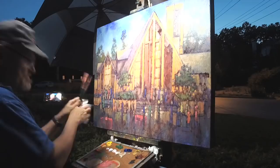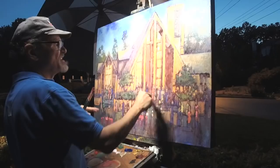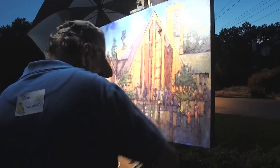Here's a trick, by the way. When there's a line that's just too liney, scratch it. Makes it less linear. I can't use those dirty brushes. When in this much of a hurry, you really don't have time to clean the brushes.